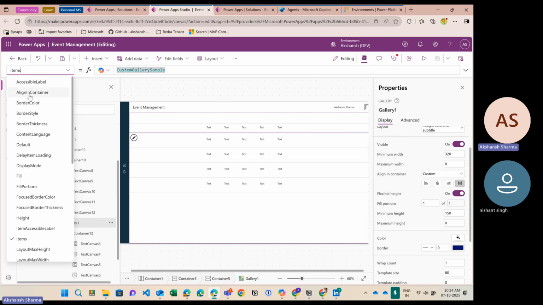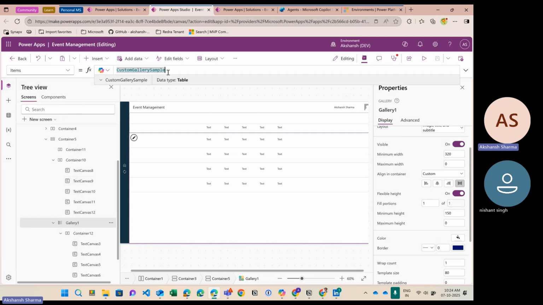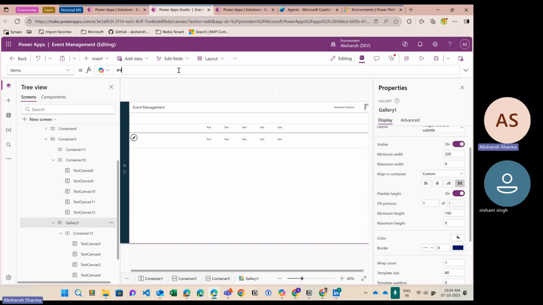Border color is a UI property, align in container is UI, accessible label is UI, border thickness is UI, default is input, delay item loading, again UI, display mode is again input, fill is UI, fill portions is UI, items is input, and the most important one as well, right? Right now you can see it's connected to custom gallery sample, and these are some sample records. But we want to change that now. We want to connect this to our events table.